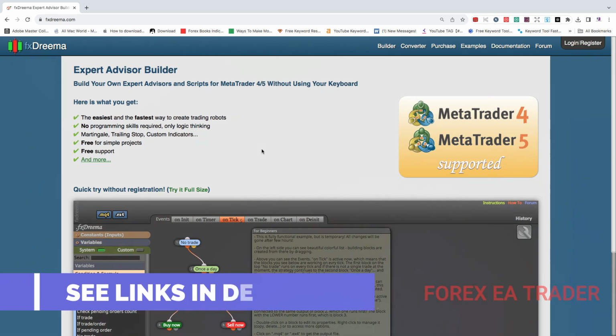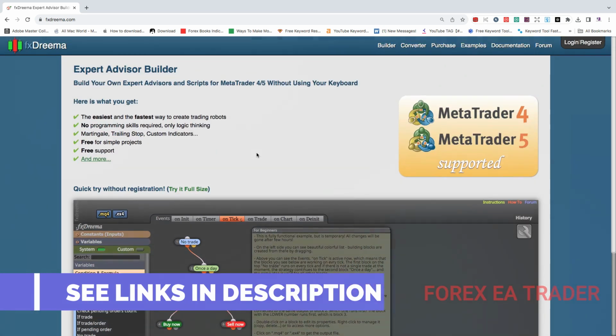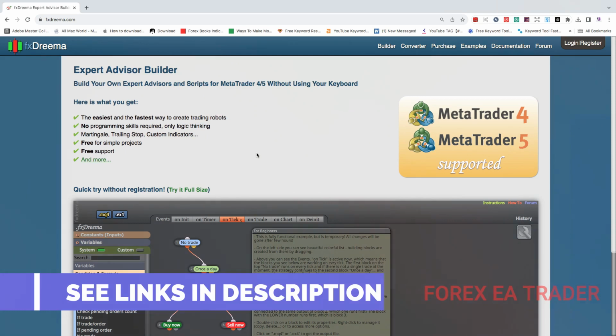By the way, Fxdreema is one of many platforms that we use to turn our strategies into Forex robots. You can pay somebody to code your strategy in MetaTrader 4 or MetaTrader 5 if they know some coding language, or you can actually do it yourself via platforms like Fxdreema. Fxdreema is not the only one, it's only one of them. I just enjoy it for the simplicity of it.